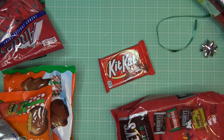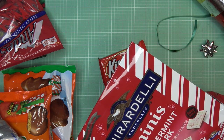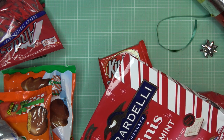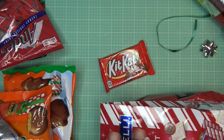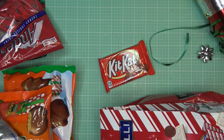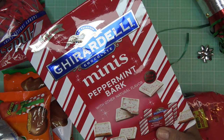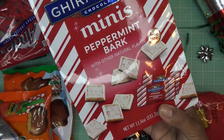I'll probably still use Santa today — the big guy. On top of that, I was thinking the York Peppermint Patty, and I was like, oh, I think I used to put kisses. I grabbed some kisses, but no — it'd be very hard to keep a kiss on top. You could put this and then add the kiss on top instead of a bow — that'd be cute. But I saw these mini Peppermint Bark and I'm like, let's see how big these are — they might be smaller.